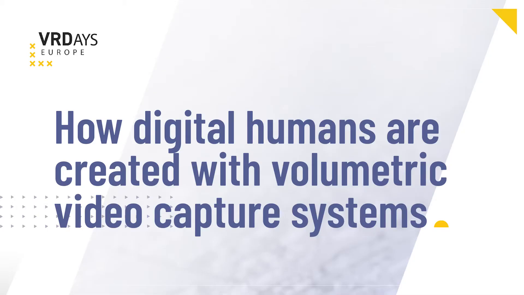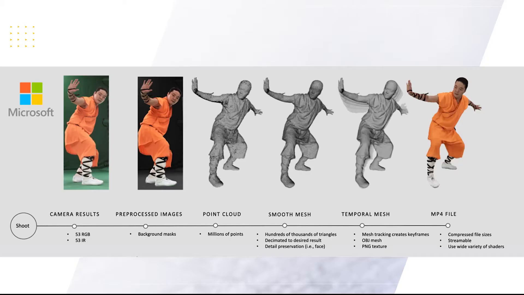So let's take a closer look at how we create a digital human in volumetric video. I started this presentation by showing you a TED-AVY capture system. For a cleaner reveal of the steps involved with volumetric video, let's take a look at this descriptive slide from Microsoft Mixed Reality. From left to right you can see how 53 RGB and 53 IR cameras initially capture the performance before it's distilled into a point cloud, then meshed with textures, before it's finally output as an MP4. While these are Microsoft's steps, other capture systems vary these steps in how they accomplish their finished product.